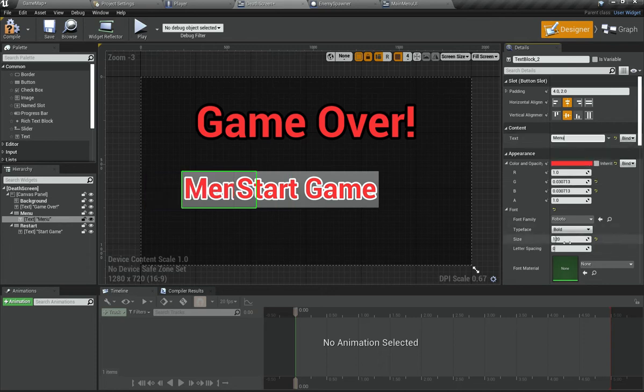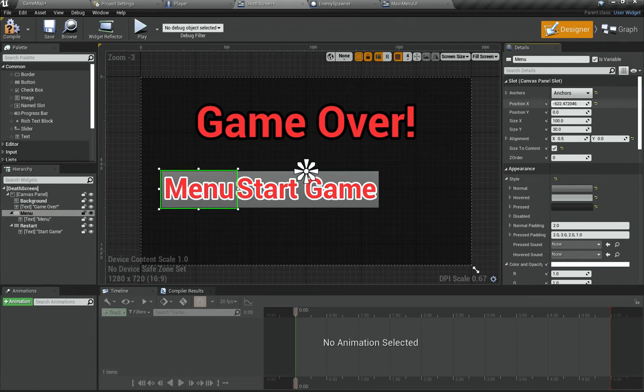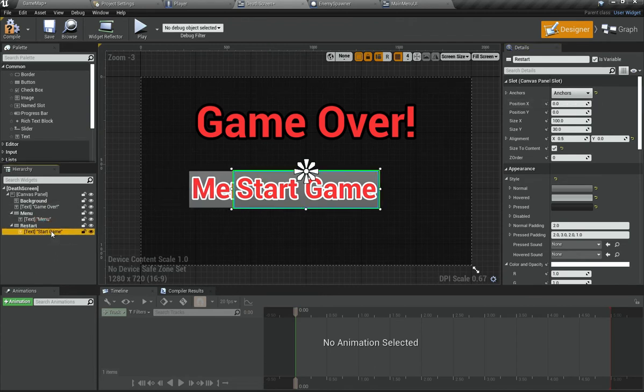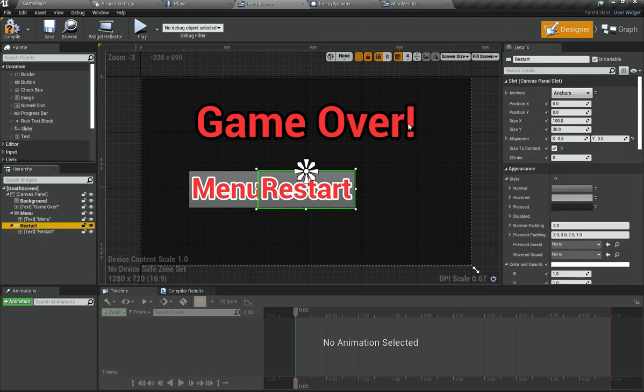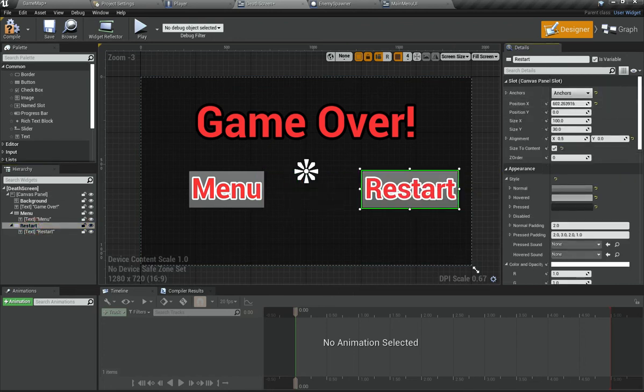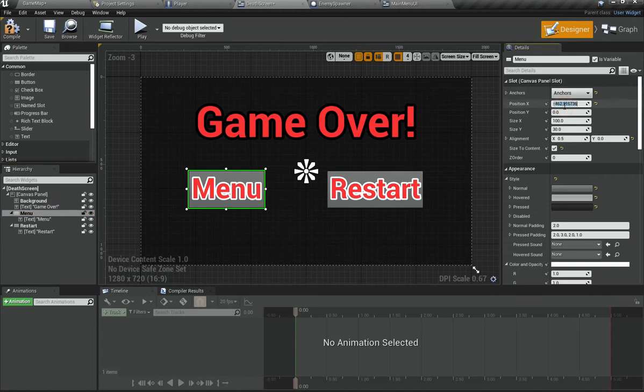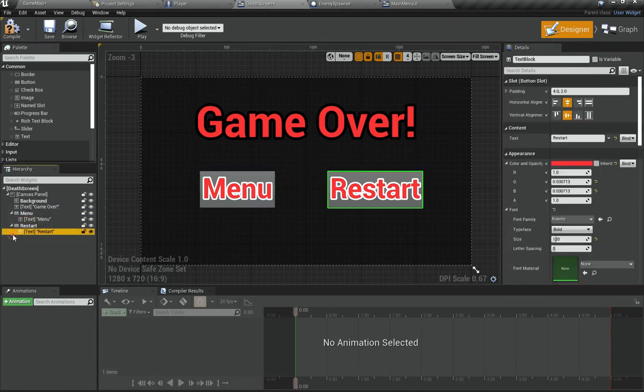Then I'm going to maybe change its font size to be like 90 instead of 120. Not really 90, yeah, 120 is fine. Okay, that's fine, and now I can select this and move it back to somewhere here, and then go under this restart and change this to be just restart as well. And then you can basically use this text and move this button a bit over to the X side as well. So that allows you to have two buttons on one side, and I'm going to make sure that this is 400 while this is negative 400. Yeah, that looks pretty awesome.